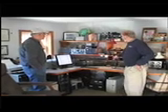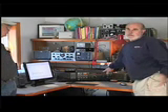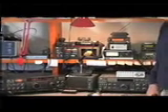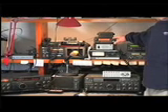That's absolutely correct. The larger radios put out more power and work on lower frequencies — you hook them up to large antennas and you can talk to the world. Large power meaning 100 watts — same power as a 100-watt light bulb, so not big power. The smaller radios, a lot of them mobile radios, are usually worked in an FM mode versus single sideband. These radios are for local communications, but with the advent of the internet now you can tie these radios right into the internet and work the world right from your automobile without any problem at all.